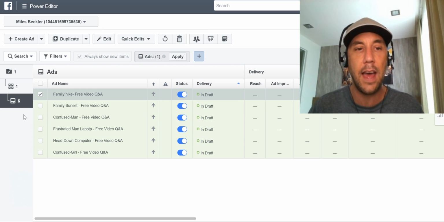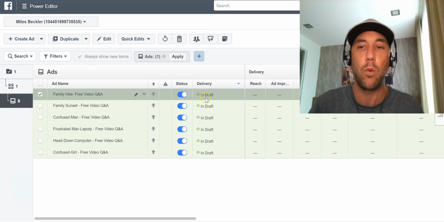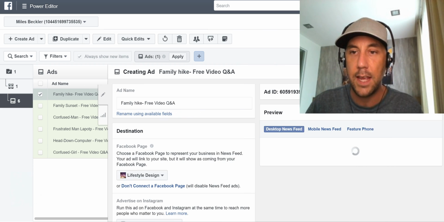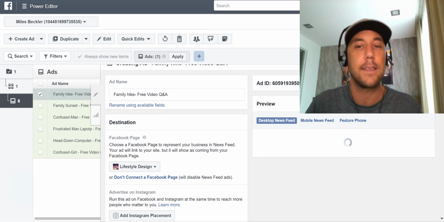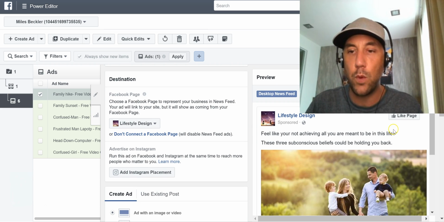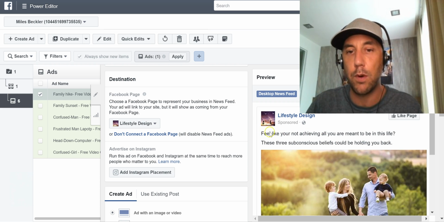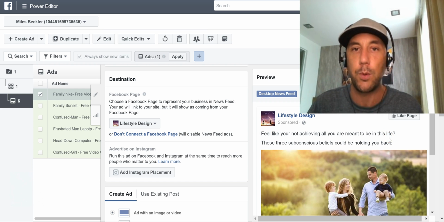And once we've done that, we want to go in and create a new split test. And the split test we will work on next is the top text. So we begin by testing the imagery, and then we begin the second test. Once we know what imagery works best, we want to test this top text here, and we want to see if we can get this text to be more compelling to get people to engage.